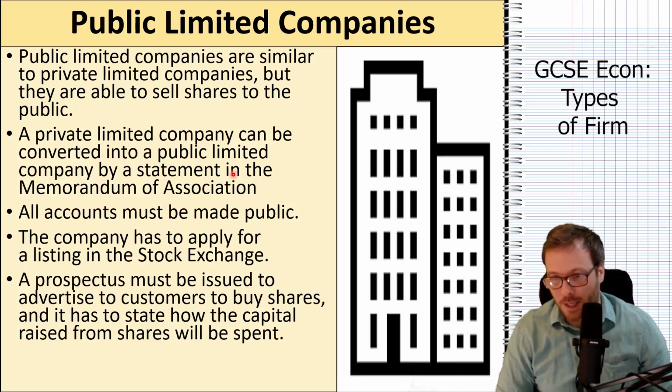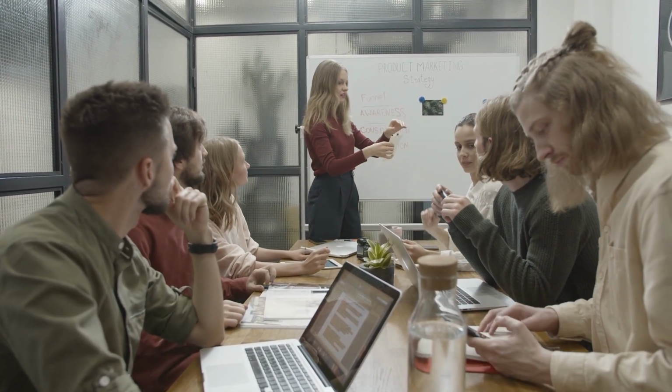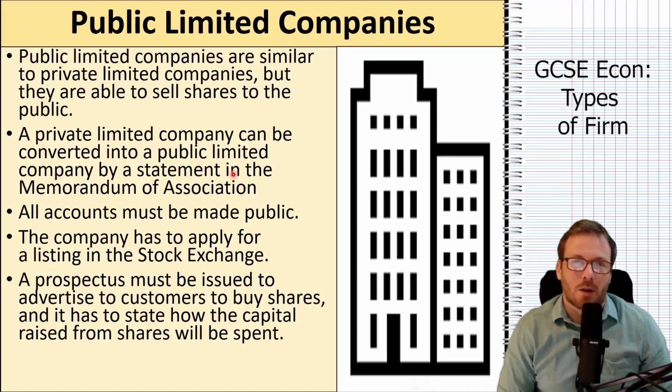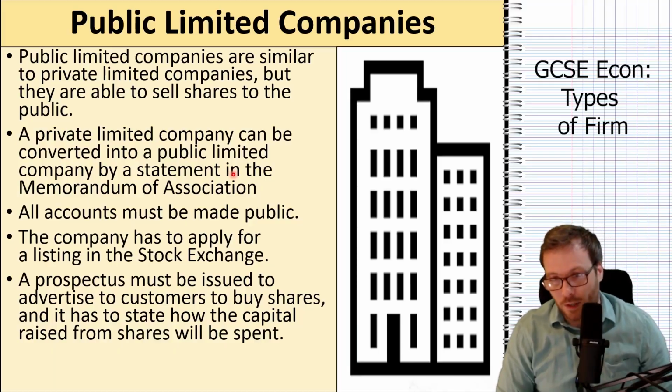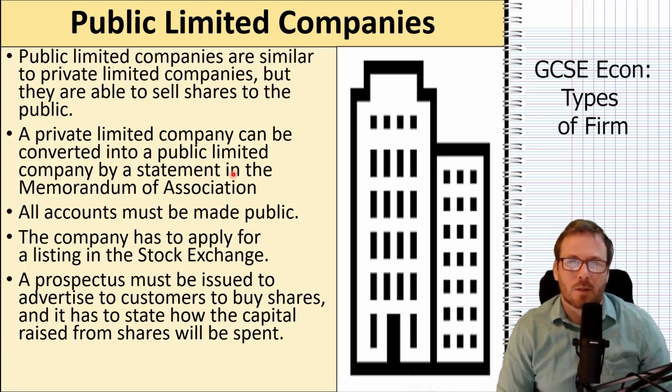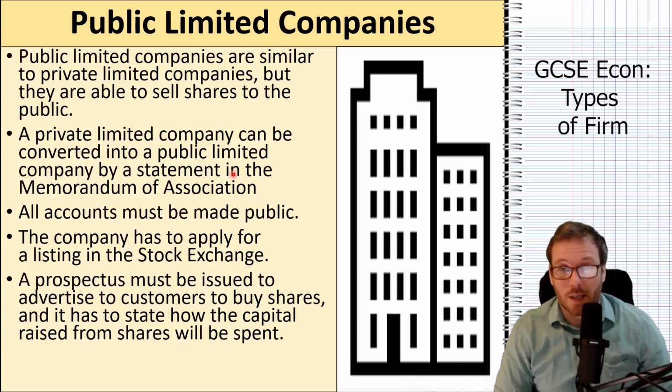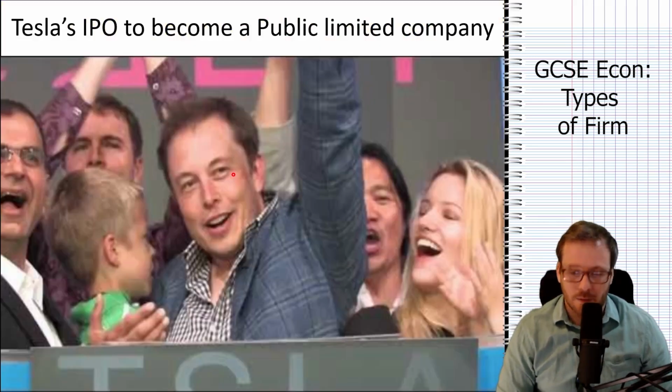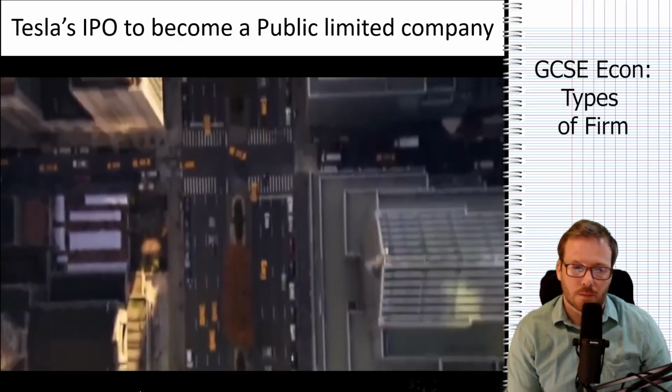They have to pay a lot of money. They have to speak to the right people. And once they get on the stock exchange, they have to give annual meetings. They have to provide yearly company reports showing their earnings, their profit ratios, and their projections for the future. Big stuff. So the company is permanently under a microscope and has to pay money for staff to create these items. Here's an example of Tesla when they first came on the stock exchange.